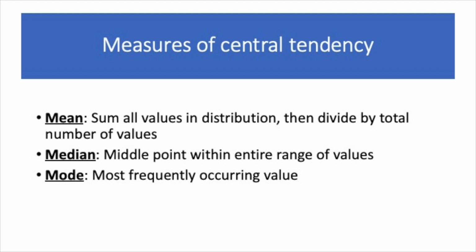And these can actually tell us a lot about our variable, both in isolation, so just looking at the mean we can learn quite a bit, or in combination. Say if we look at both the mean and the median, we can learn some important information about our variable. And that's what we're going to discuss in the next few slides.